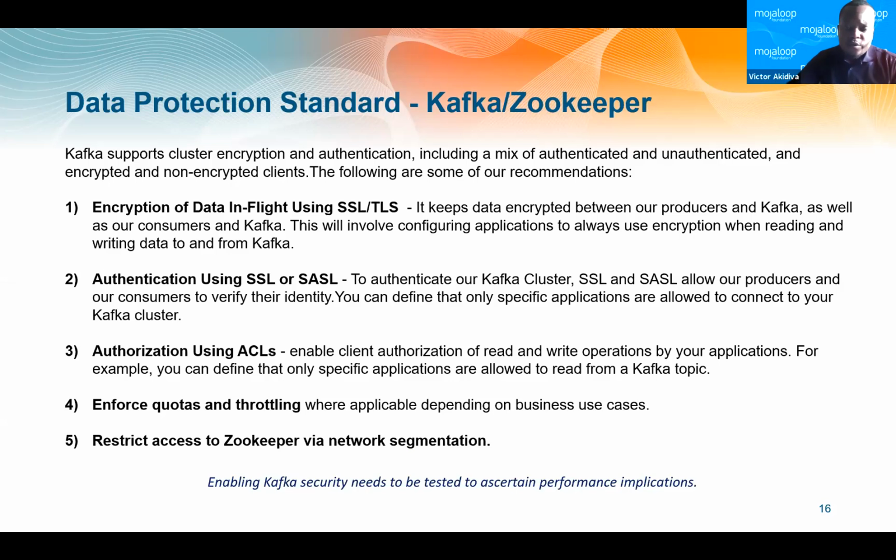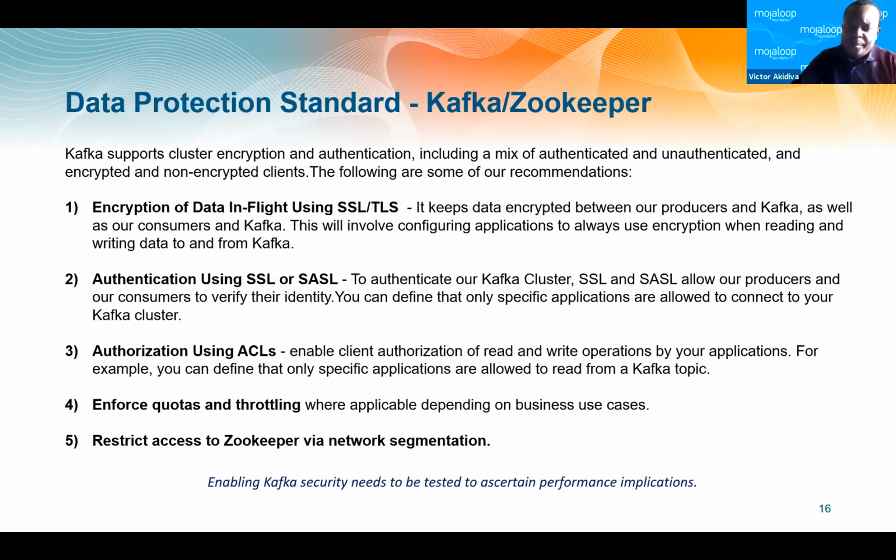From a Kafka and Zookeeper perspective, we made the following recommendations. We need to enable encryption within the data streams. Here we're talking about the producers and consumers. We also need to enable authentication via either SSL or SASL for who can write and or read within the Kafka streams. Over and above this, we need to set up ACLs surrounding each of these users allowed within the Kafka environment as to what they can do and what they cannot do.